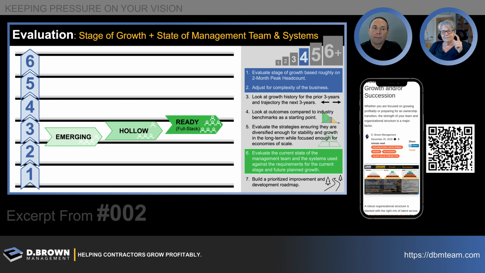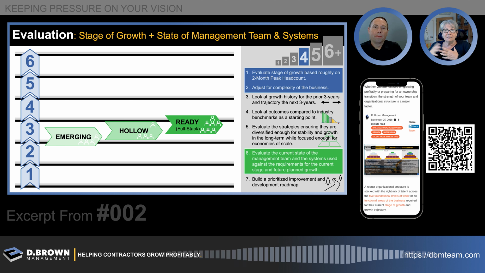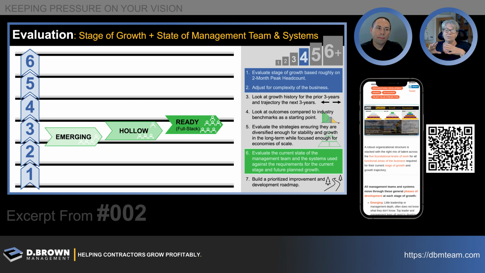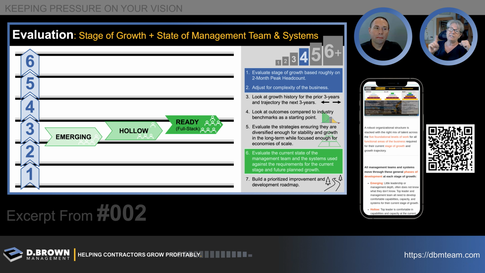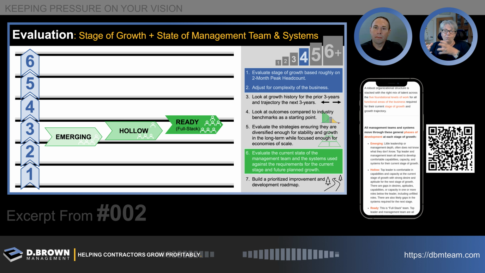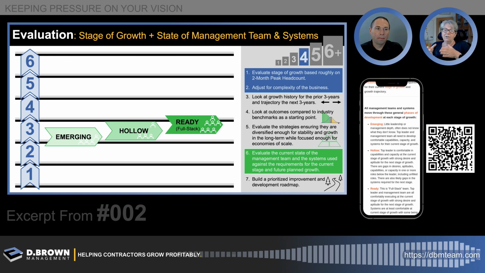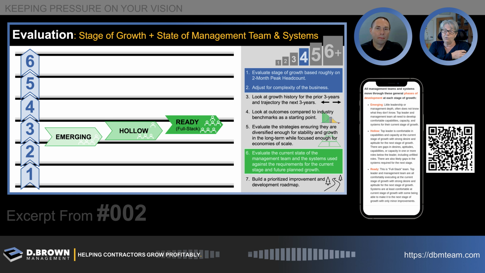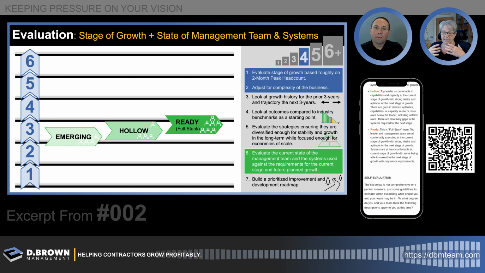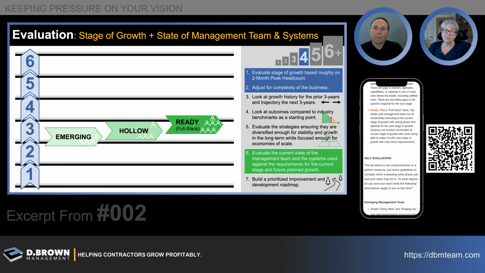So you've got, again, it's a cycle. If you're not paying attention to everybody there, and certainly in that talent value stream, in the retention cycle, you're going to go from ready back to hollow, and very possibly almost back to emerging if you don't have enough, and you've got to move back down into those roles and get the work done.